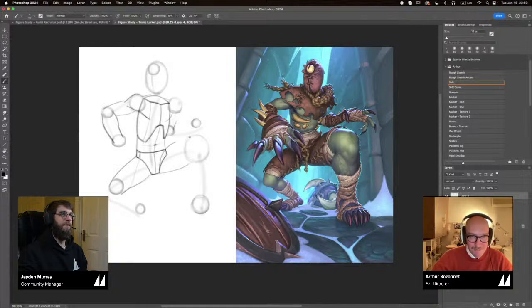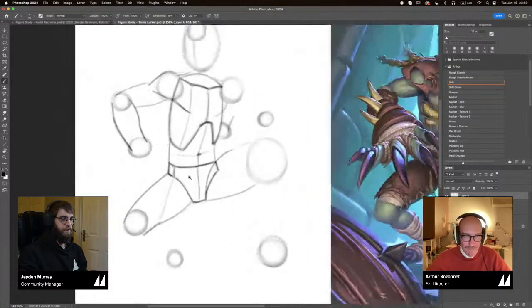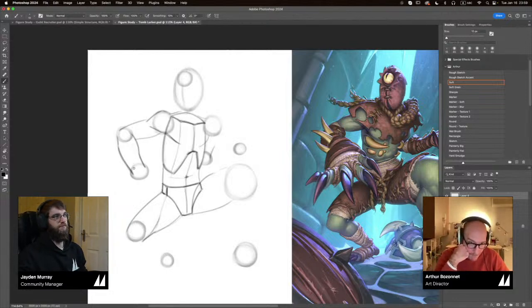All right. So here, as you can see, I'm connecting those ball joints with those big muscle groups. Usually you can make at least one, like two shapes per limb, right? For example, the thigh here, you can make it just a cylinder, like a sausage. But you can also connect the hip bone to underneath the knee here. I think it's called the sartorius muscle.